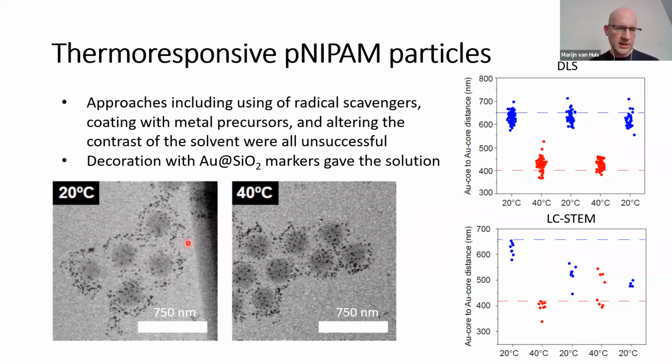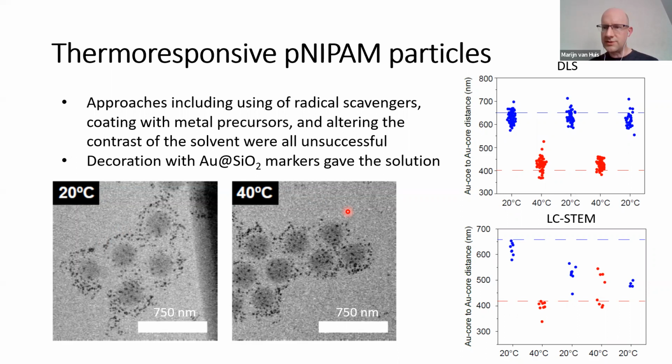So on the left-hand side, you see the particles at room temperature. You see actually in the liquid cell only the dense corona, and you see a shell around with the gold particles. They are surrounded by a silica shell, and they are in between the ends really of the p-NIPAM strings. And that gives you an indication of how large the p-NIPAM particle really is. So when you go then to above the transition temperature to 40 degrees C, you can clearly see the contraction.